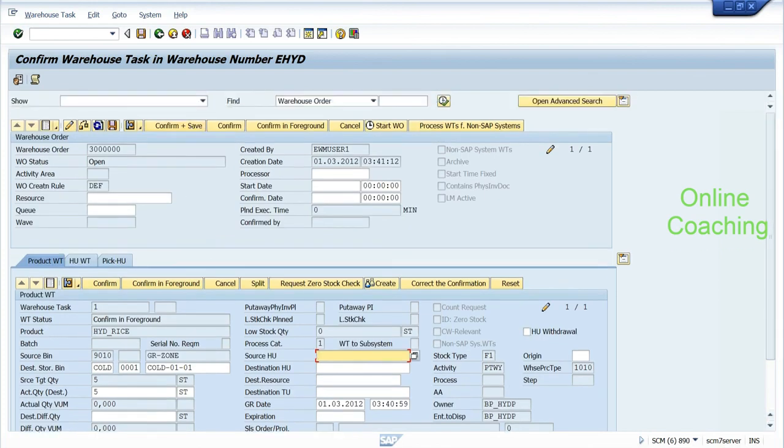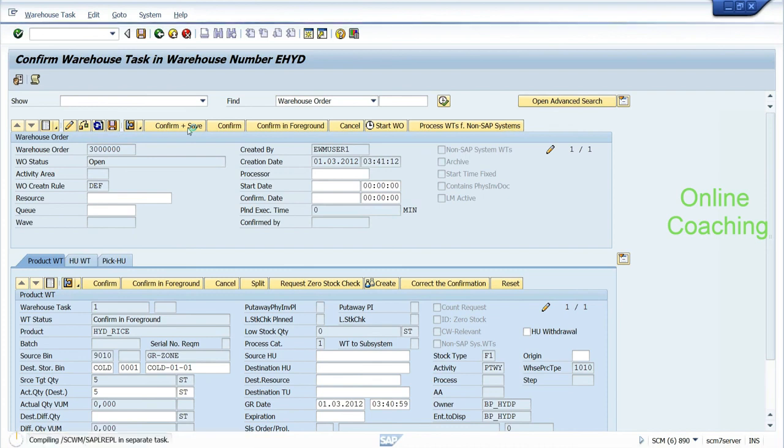Now, once you have done this, if it is RF, it has to be assigned to the queue also. We'll see what that queue is. These fields are relevant when you are using the RF, but the resource is going to be executed in the queue. And if labor management is activated, you need to enter who is going to process this particular queue. He needs to enter the confirmation date and the confirmation time also. I hope after saving it will update, no? Yes, it should. Usually when you activate labor management, this becomes a mandatory field, and you need to enter what time you are finishing this work. Then you can see that the labor management active field will be checked here automatically.